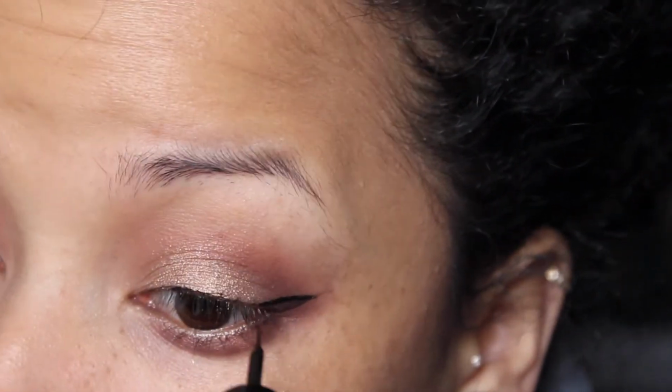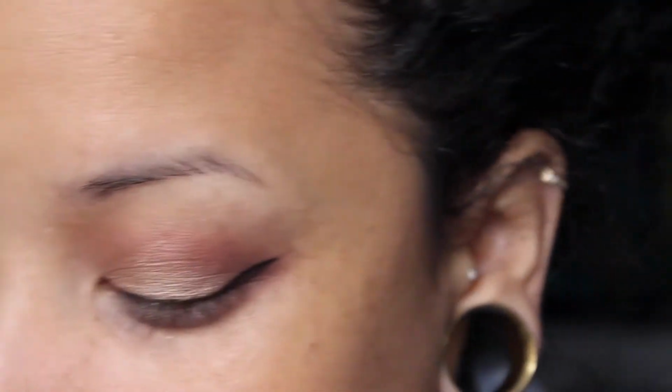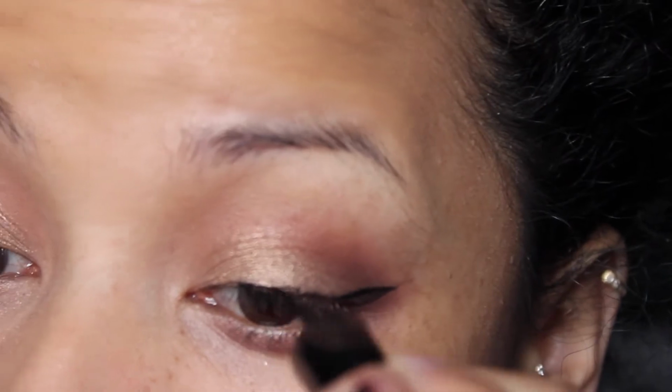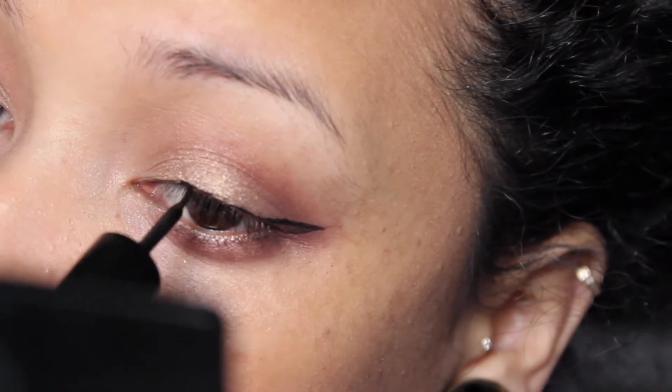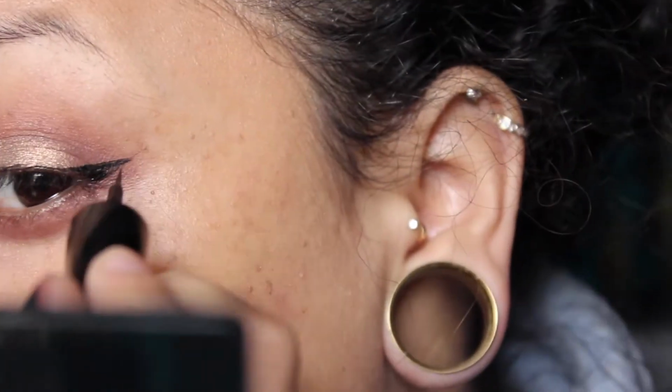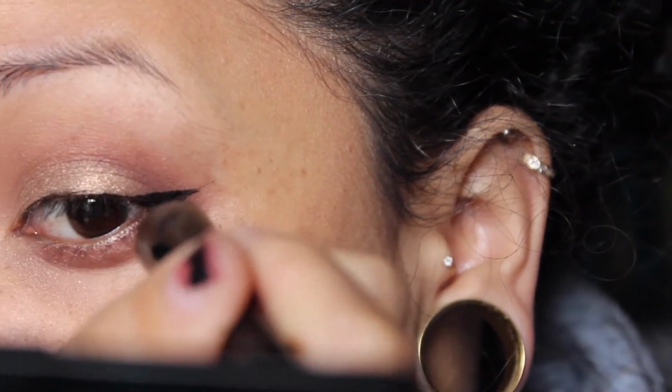And I'm going to go ahead and line my eyes. Now, I'm going to just go into detail here that I was really struggling today. I don't know if it was this liner. This might have been an old one that I was trying to work with, because I have like 80 of them, and I just pick them up and use them as I go. So I think this one might have just not been a good one, because it was hard to apply, and I was struggling, and it was horrible.